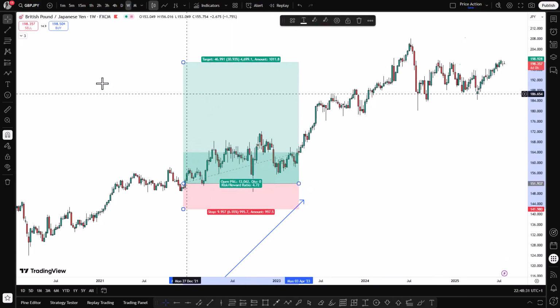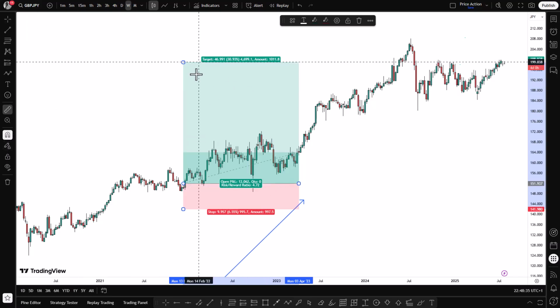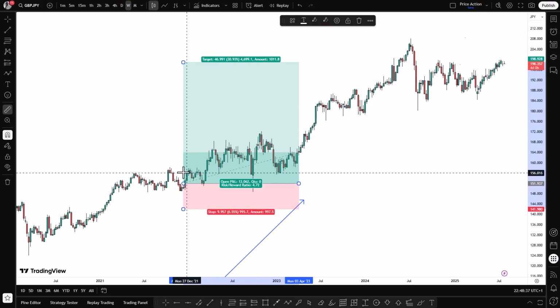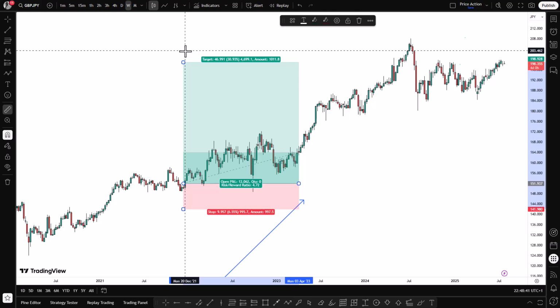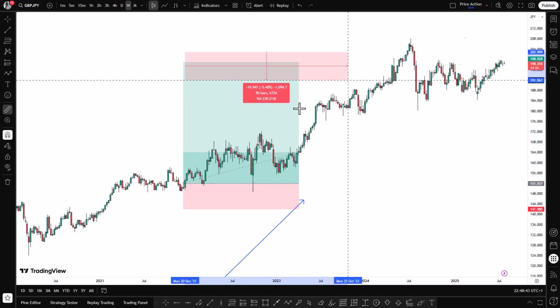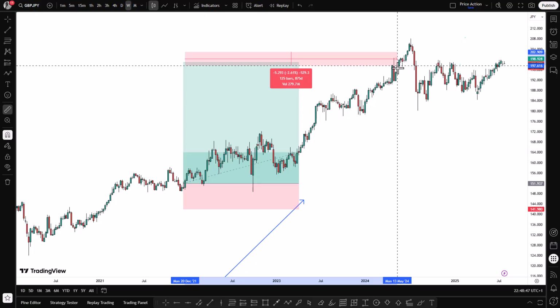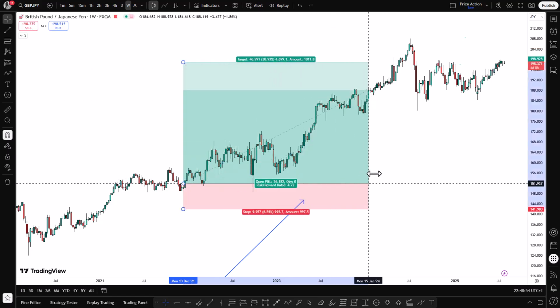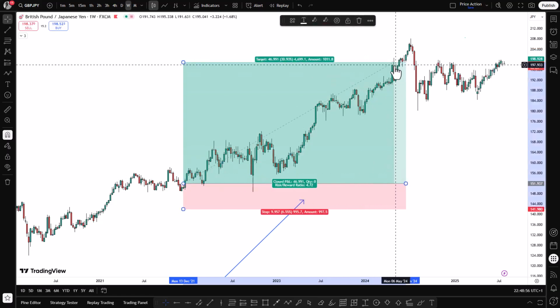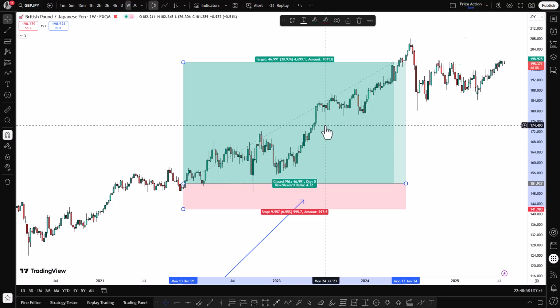But the thing I want to draw your attention to is the fact that if I bring the ruler tool up on my charts right now, and assuming this particular trader took an entry somewhere around here, let's say it took all of this move to come here to hit his profit target. And this is more than a year or 2 years for this particular trade setup to hit this profit target here, which is just a 1:4 trade or 1:5 trade.